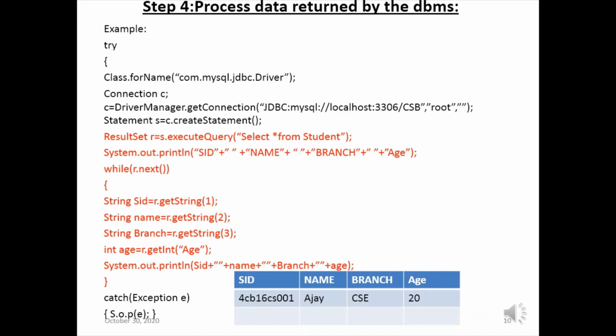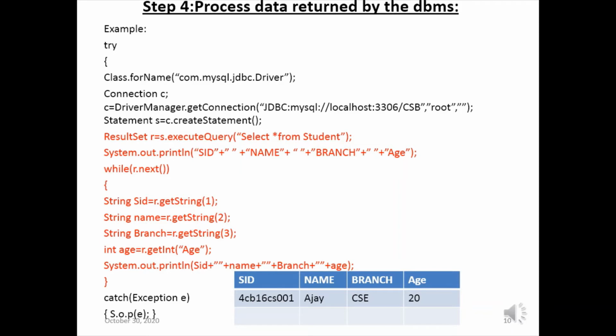Next type is TYPE_SCROLL_SENSITIVE. The TYPE_SCROLL_SENSITIVE means that the result set can be moved in both forward direction as well as backward direction. We can also jump from one position to another position by making use of relative or absolute. The result set is sensitive to changes in the underlying data source while the result set is open. That is, if a record in the result set is changed in the database by another thread or a process, it will be reflected in the already open result set of this type.